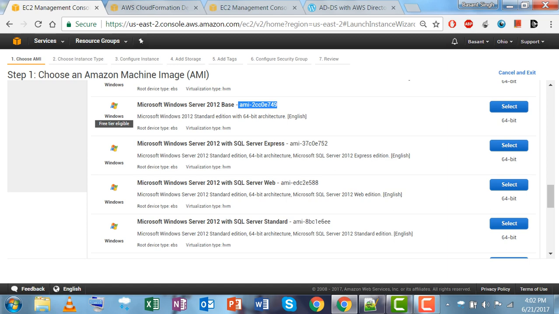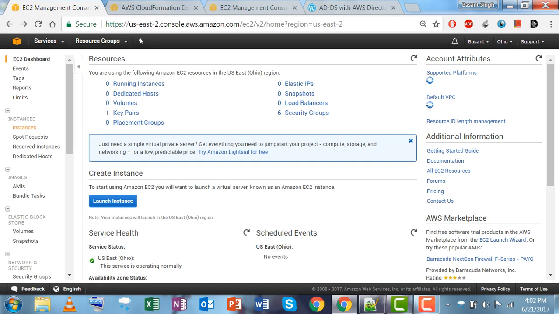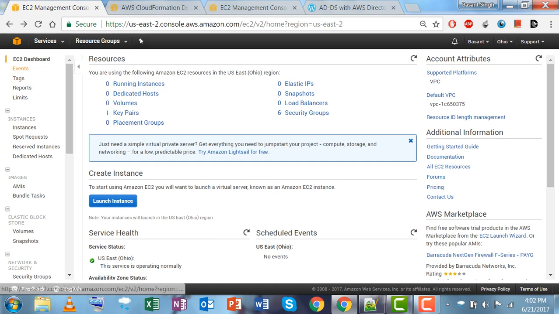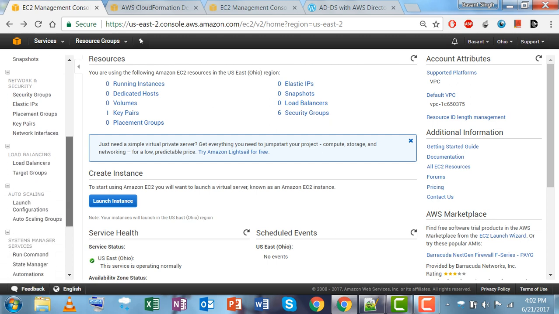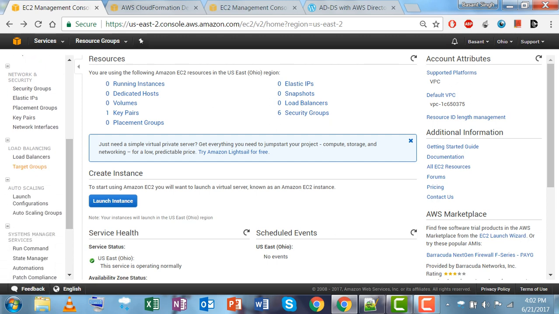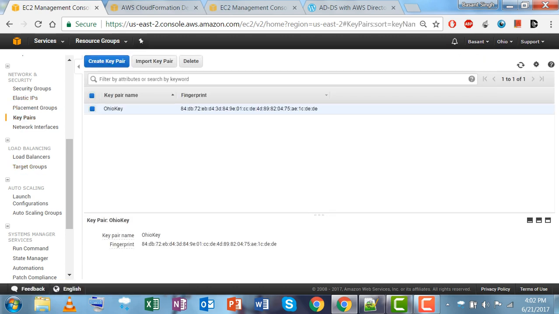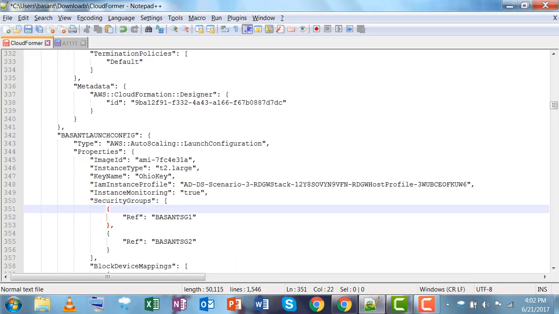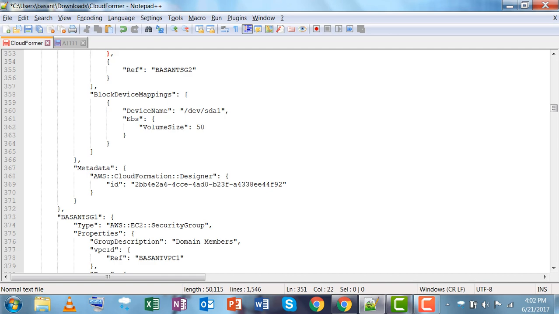So to create a key, you need to visit the EC2 instance, EC2 page, and here you can see key pairs option. Here you can create a key for your template so that it can run properly without any error.